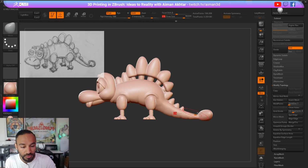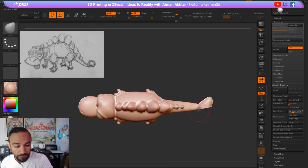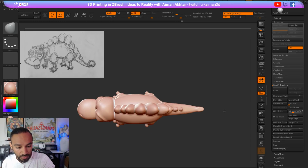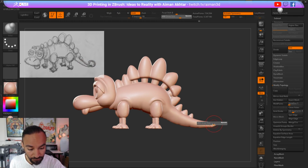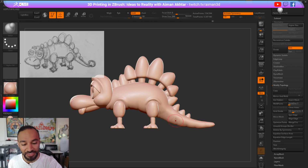Some nice fun music. All right. Now, they don't really have a club on their tails, so I'm going to get rid of the club. Make sure my symmetry gets turned back on. There we go. Smooth that to a point. You know, what would be fun is using the Sculptris Pro mode here to make these spikes. Let's see if we can pull that off. I like that too. It's a bit cuter with the tail being a bit nubby like that. And it won't be sharp, so it won't be poking kids' eyes out. It's another thing you've got to think about when making something practical is user experience.